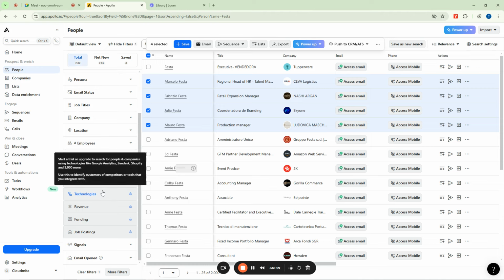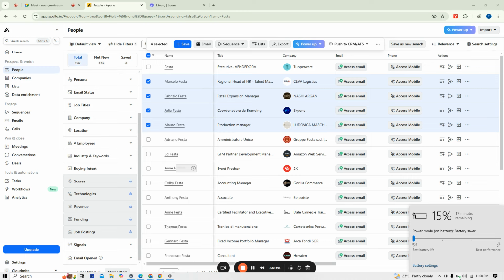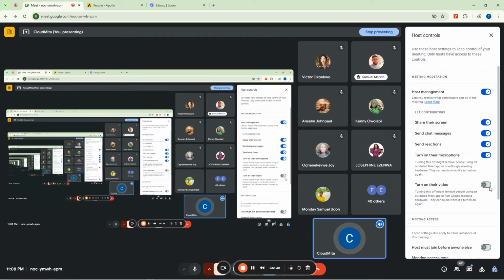But guys, let me turn on my generator so I can actually power it for 1 hour. I think my laptop has been working and now it is low. Moreover, we still have like 52 minutes to close this class, so I want to be fast when I come back. So give me just some moment. Let me turn on my generator and then return. Nobody should leave the class.